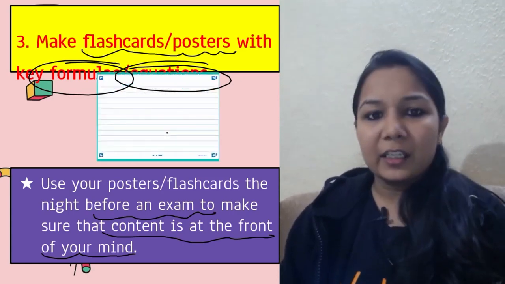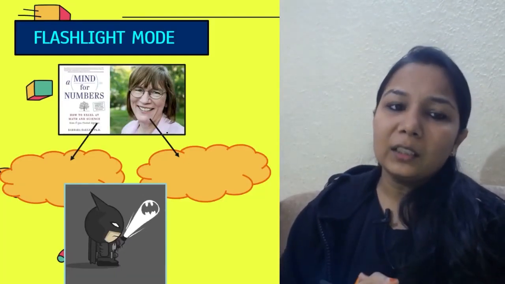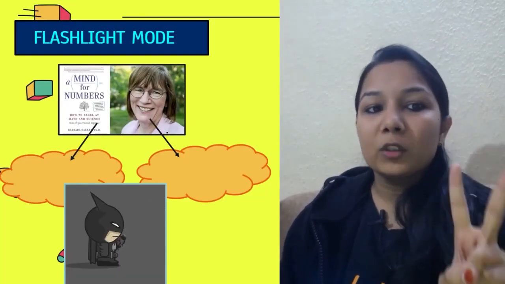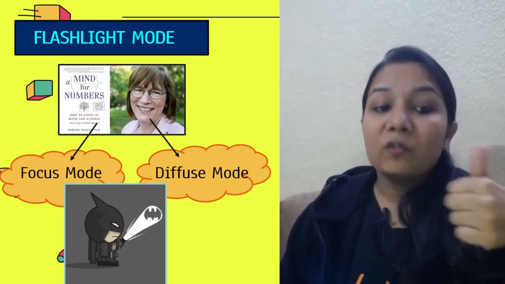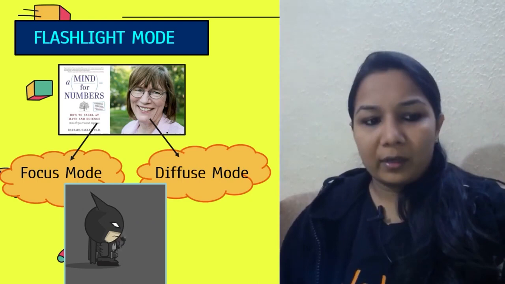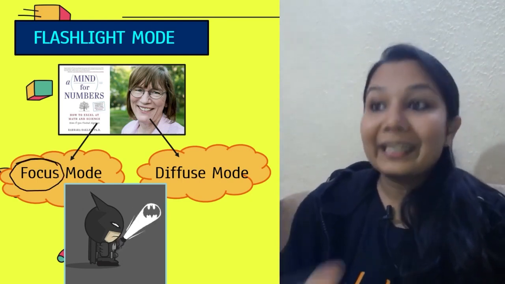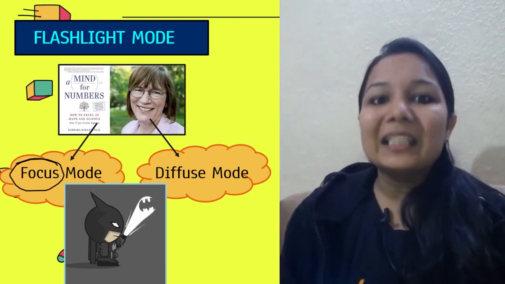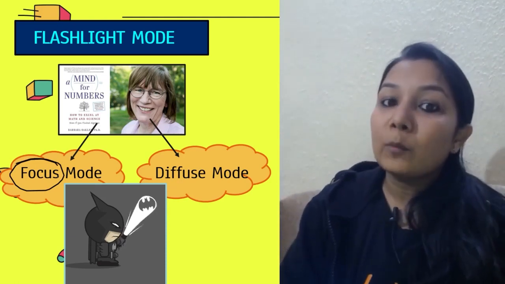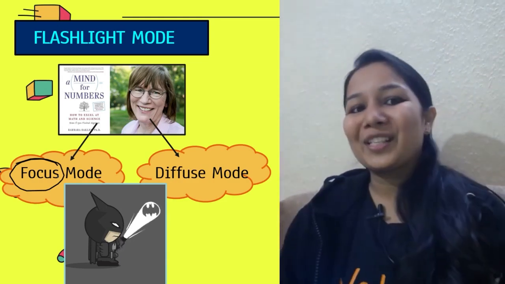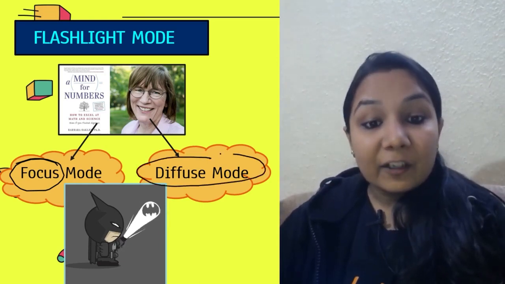Now there is an interesting concept, bacho, flashlight mode. Now what happens in it? There are actually two different modes which will come in your mind when you are talking about flashlight mode. The first one is focus mode. Everybody knows the meaning of focus, to focus somewhere or more. Like I also told you that for whichever topics you find hardest, spend more time. How did you find that out? When you have focused on the concepts of which you made the list. And second is the diffuse mode.